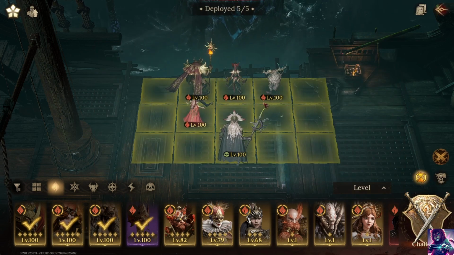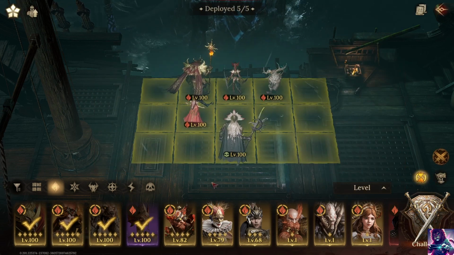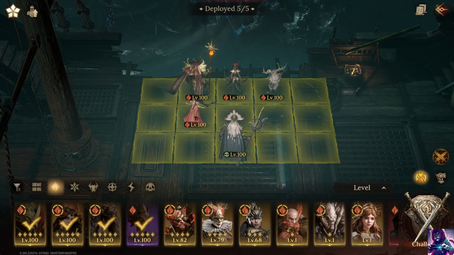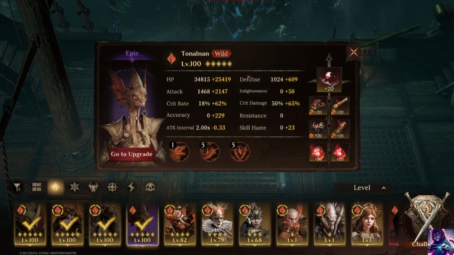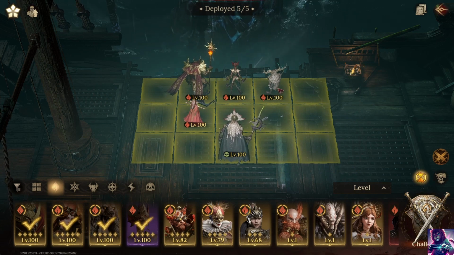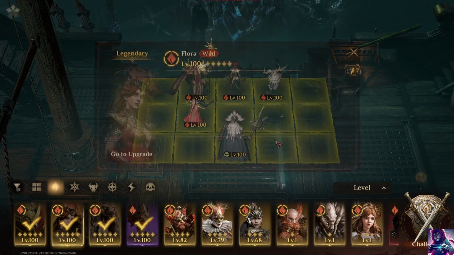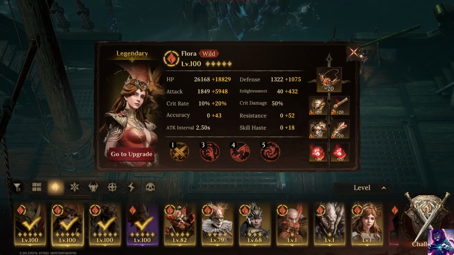Okay, so Flora is slower, 19.31. I need to remember that. 19.08. So Flora is my slowest. Now, in a Flora comp, typically, you want her to ultimate first, then these 2 ultimate right after, right? I mean, Flora Tonalan is going to go right next, and then right after her, Eric is going to go, right? So when you want to fully utilize this whirlpool that she does, so the boss takes insane amount of damage.